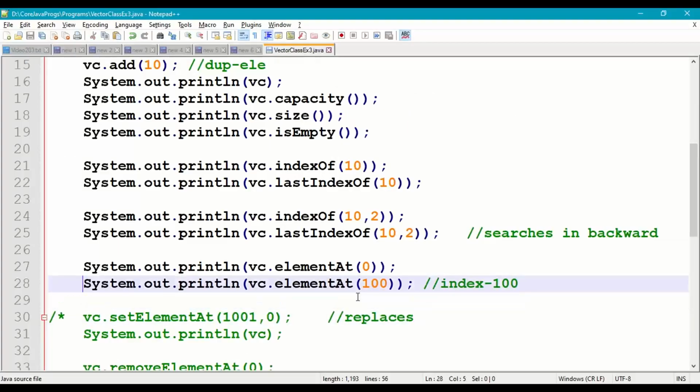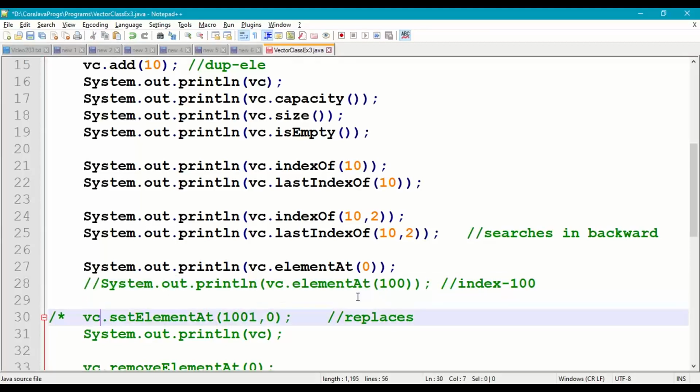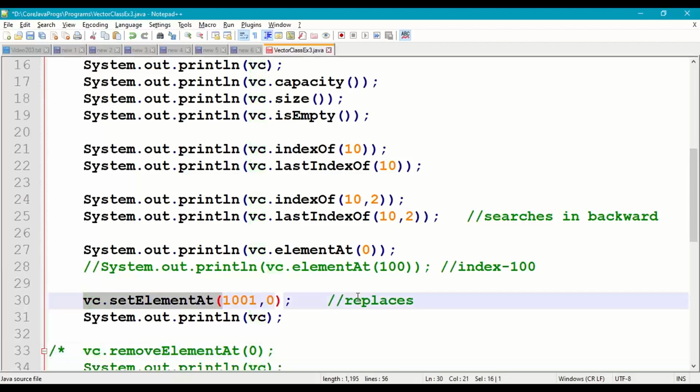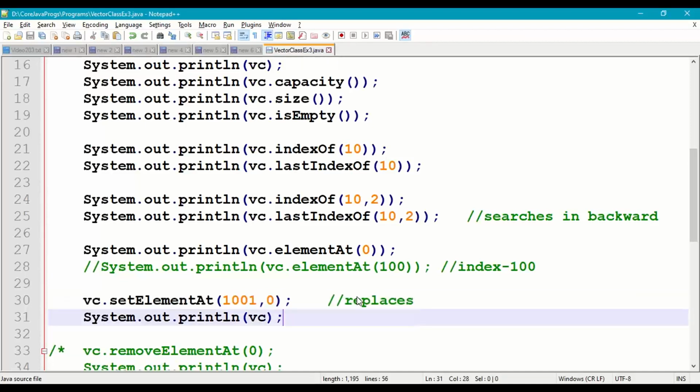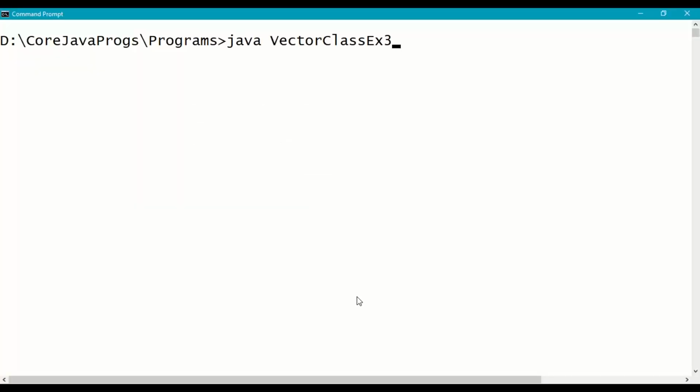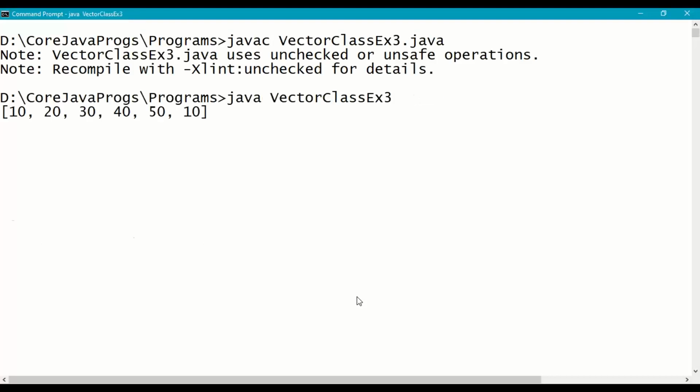So let us put a comment for this. And then set element at 0 index, 1001. So 10 will be replaced by 1001. Print vector. Save, recompile, and run.